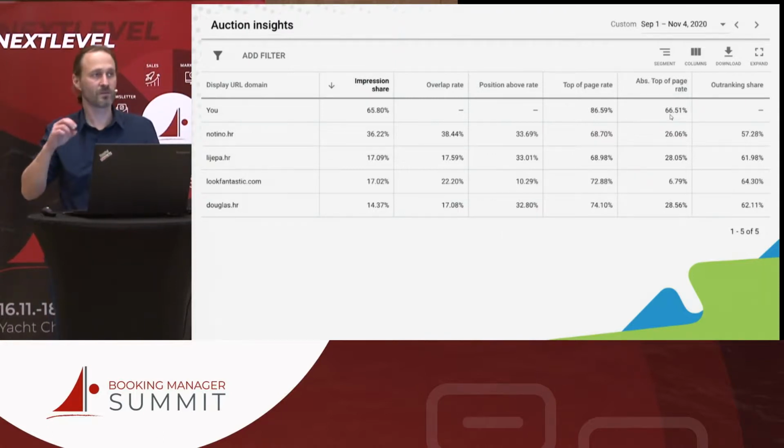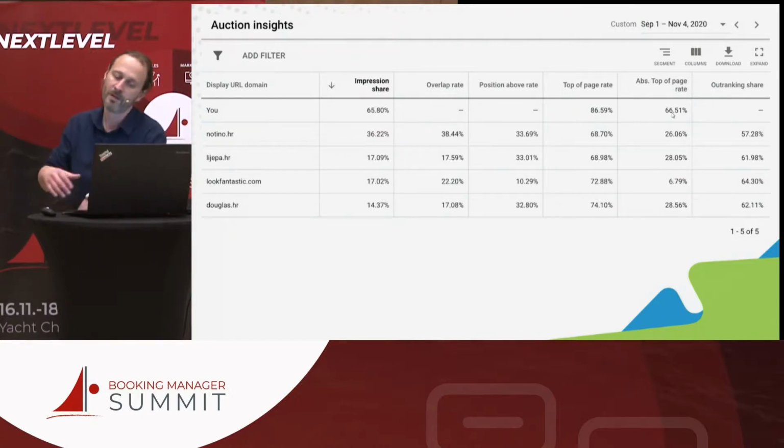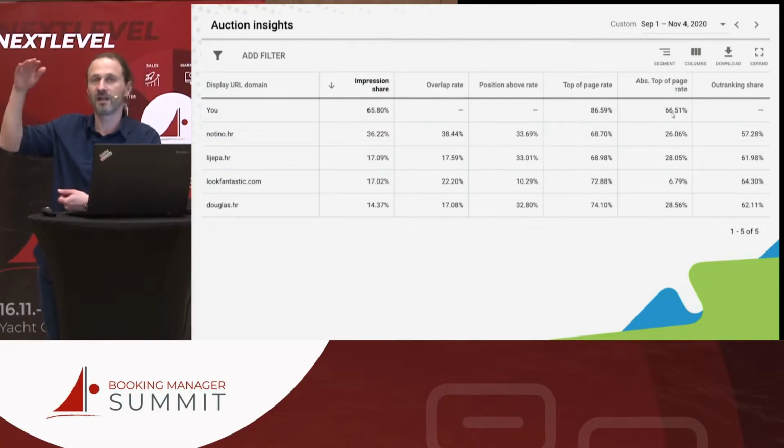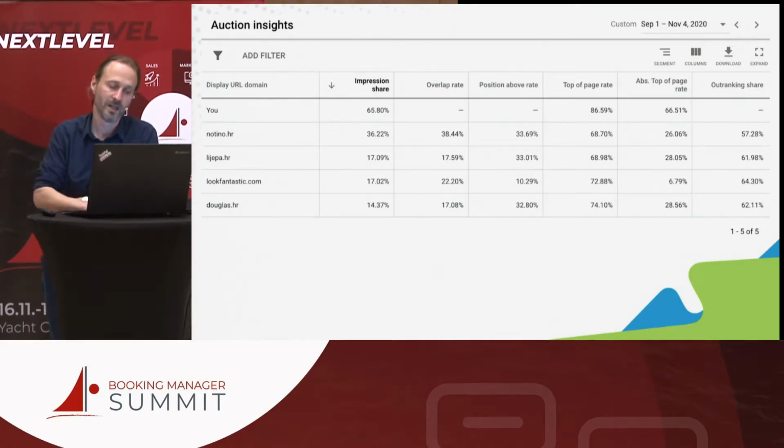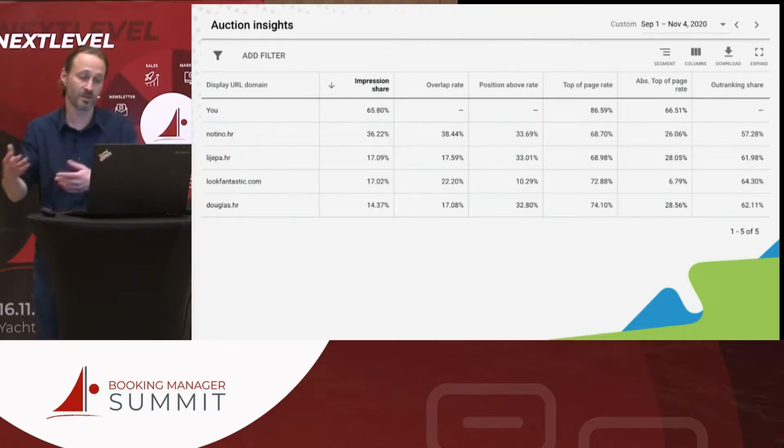That means that there is always room for improvement. If this is a high converting keyword or keyword set, what you need to do is increase your impression share. That's the first point. The second point is to make sure that your top page rate is as high as possible. Because if you start to spend budget, each next percentage that you get from the market is going to be more and more expensive, and you will probably suffer from diminishing returns, meaning that for each additional euro you invest, you will probably get less in return.